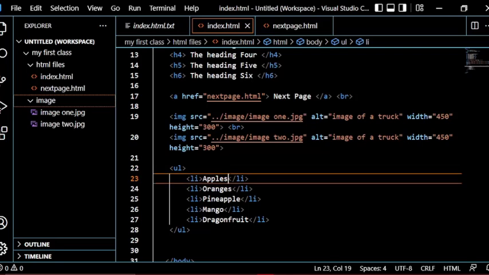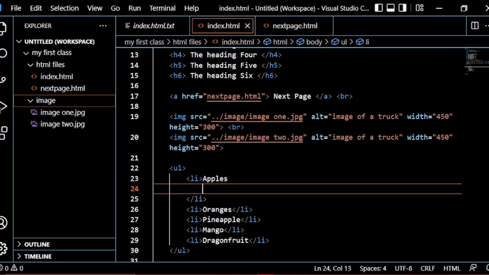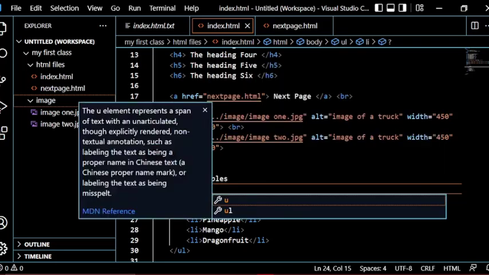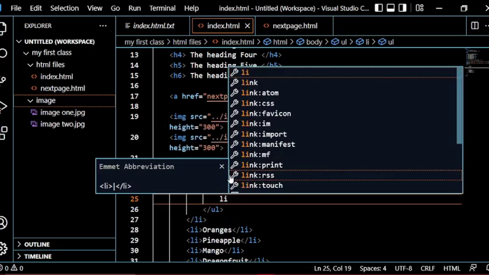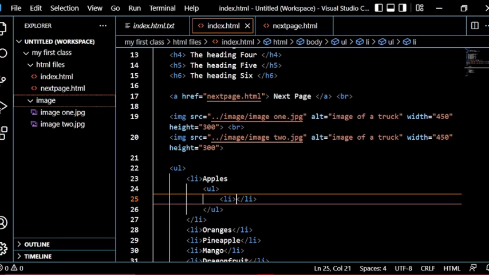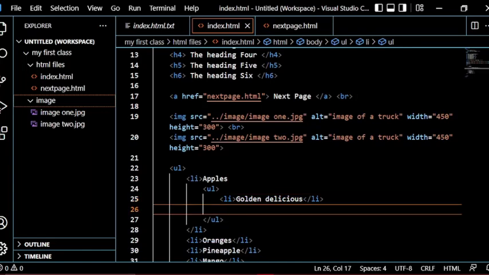Also, before we go, we can create a list item inside of another list item, just like a nested list. So let's say we have UL and we have LI. Let's create examples of some types of apples. I think I know some of them. We have Golden Delicious, we have Granny Smith.